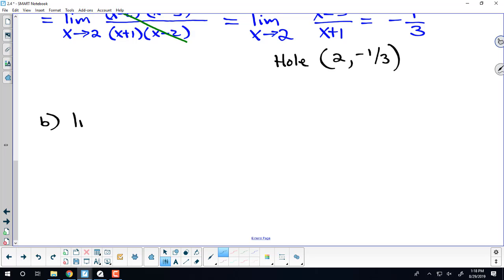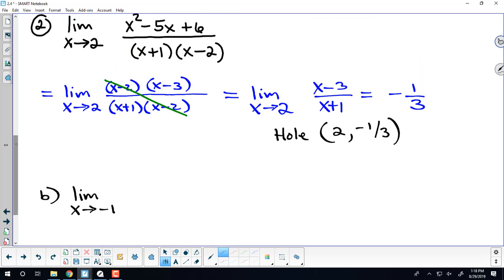Let's compute the limit as x approaches -1 on the same function. Is everyone okay for us to just write out the reduced function? Because if we wrote out the full function, we would then factor it again and simplify it. So, whether we write out the original or the reduced, we'll end up here with (x - 3)/(x + 1) anyways.